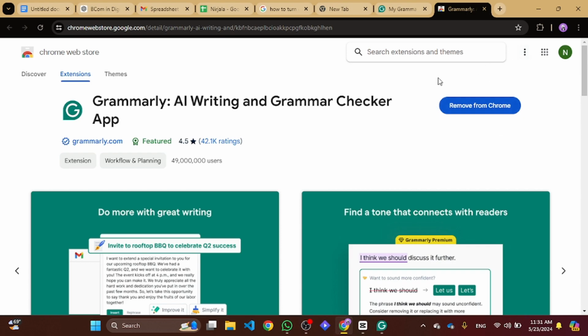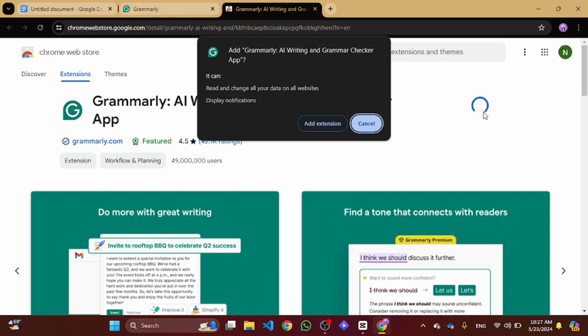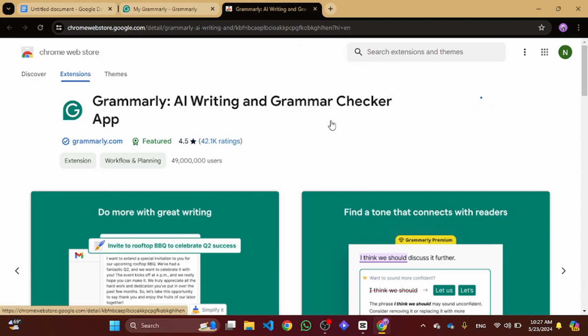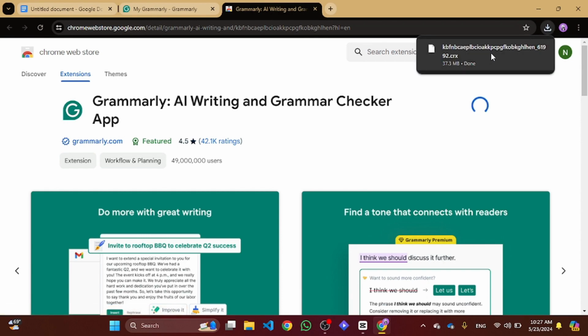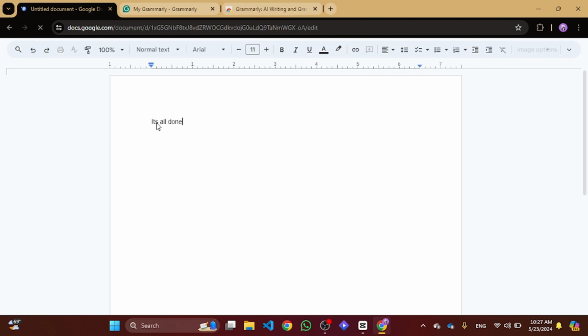I have already installed this extension. So if you haven't installed this extension yet, then click Add Extension in the pop-up. Chrome will download and install the Grammarly extension. And that's it. Grammarly is now ready to help you with your writing on Chrome. Enjoy your enhanced writing experience.